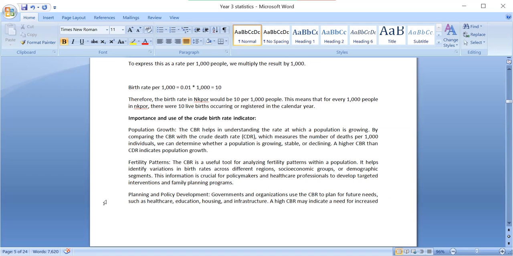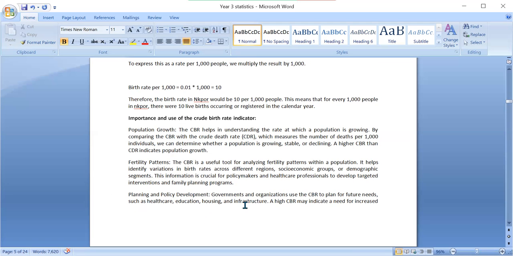We can also use it to make plans, for instance where the economy is very hard, like ours now, we'll say we need to develop targeted interventions to reduce our population. But if our population is declining, like we're not growing at all, and the workforce demand is high, we can develop targeted interventions to boost the fertility pattern.